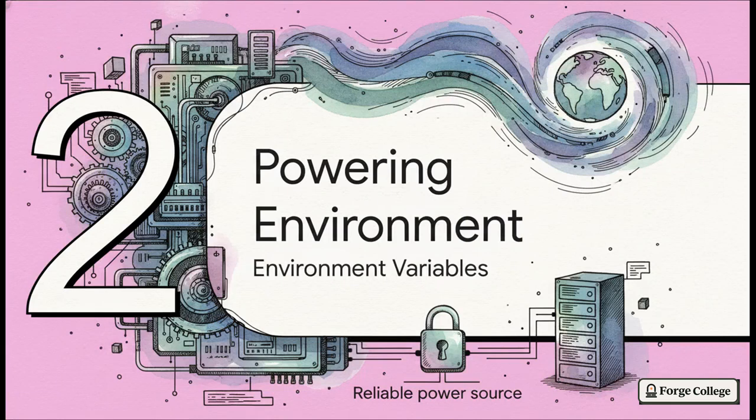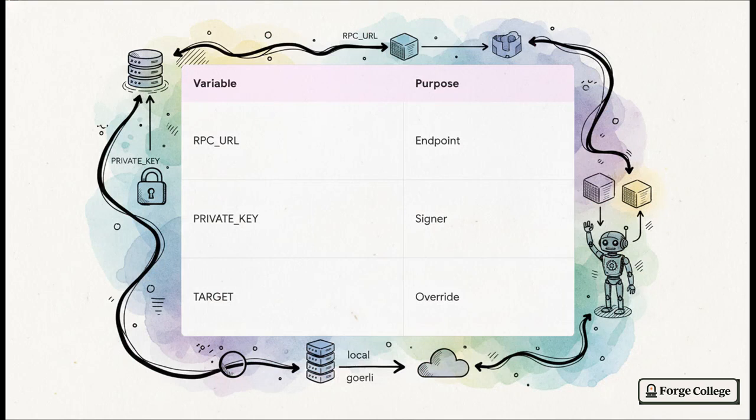Moving right along to section 2, powering the environment using environment variables. To bring this drafted machine to life, we need a secure power source. And we wire that up using a library called .env. Think of this as our parts list. Up top, you've got your RPC URL, right? That's the endpoint connecting us to the actual blockchain. Below that, your private key, obviously essential to authorize your transactions. And finally, an optional target variable that acts as a network override. Now, injecting these values directly from the environment means that automated continuous integration robots can operate this machine securely without ever exposing your secret keys to the public, which is obviously a massive deal.